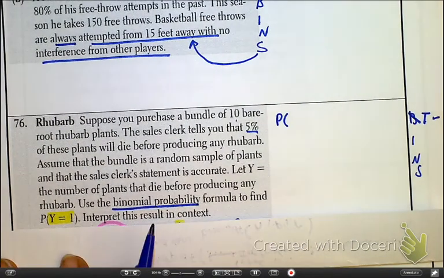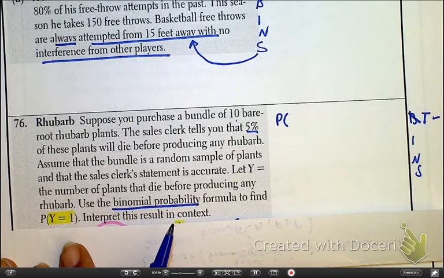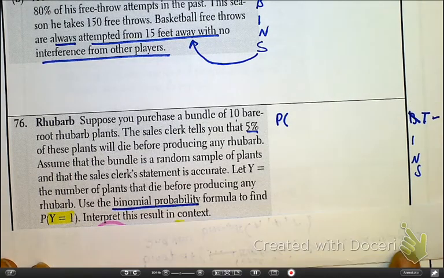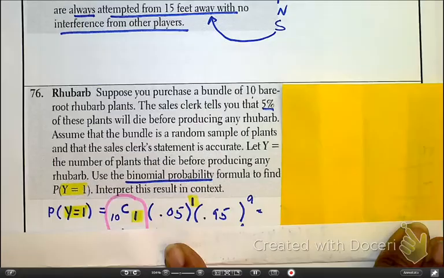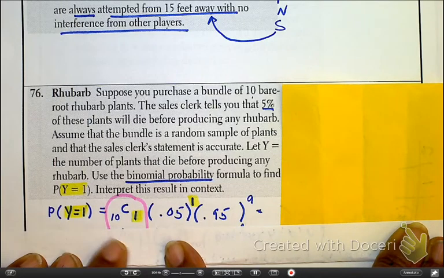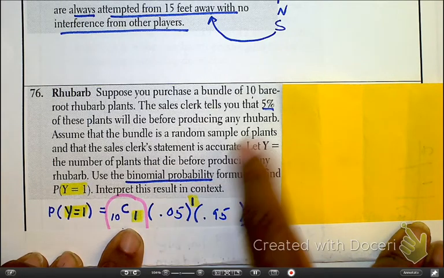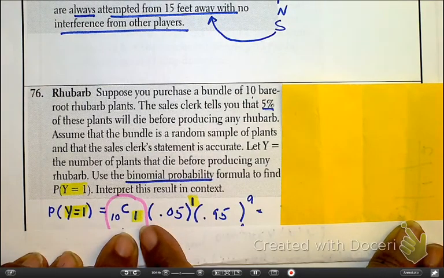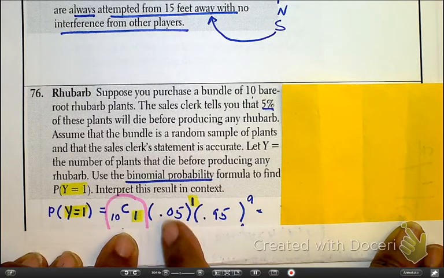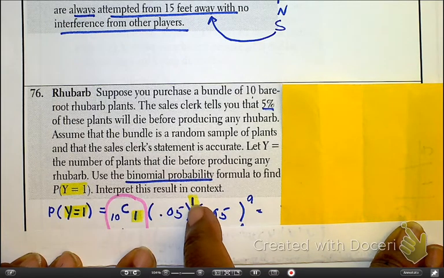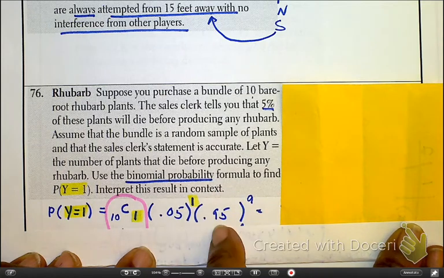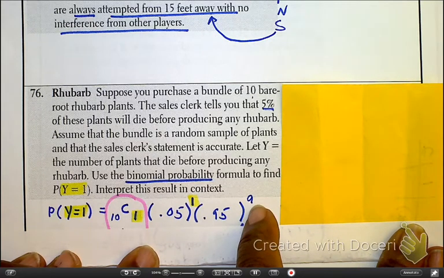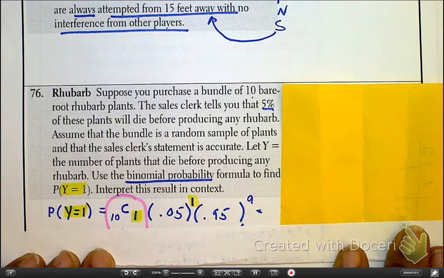Now, since I'm looking here for the probability of exactly one of them, let's take that and plug this into our formula. Here is the combination of 10 choose 1. I had 10 plants there. I'm only looking for exactly one to die. A 5% chance of the death. Again, I'm looking for one to die, which means here the probability of failure, in this case failure is good. Those are the ones that did not die, and those are the number that didn't die. So we take those and we crunch them into the calculator.